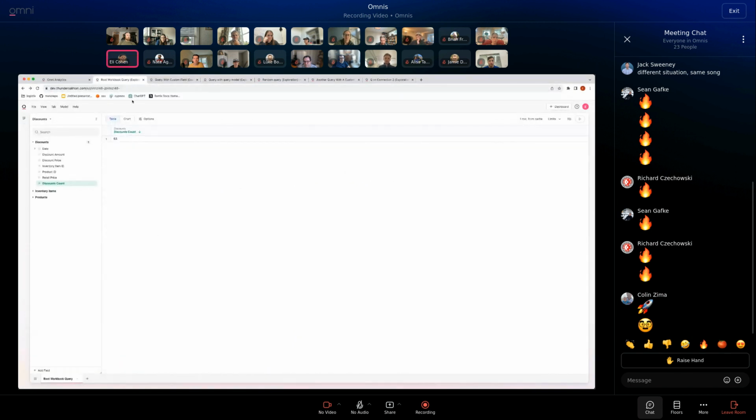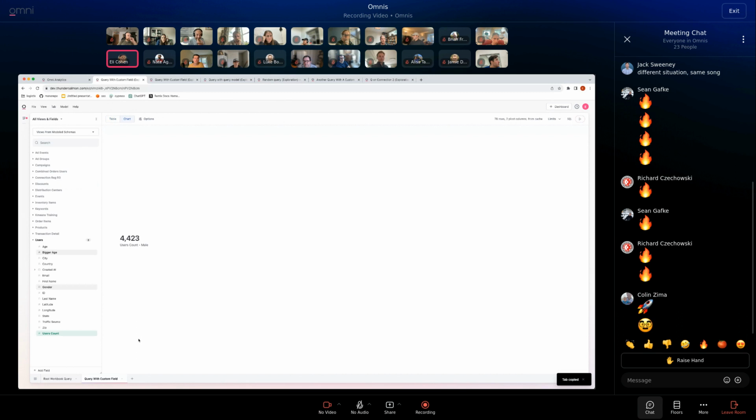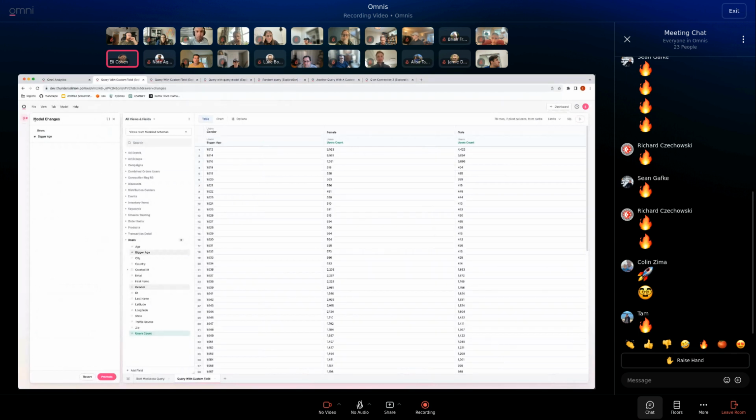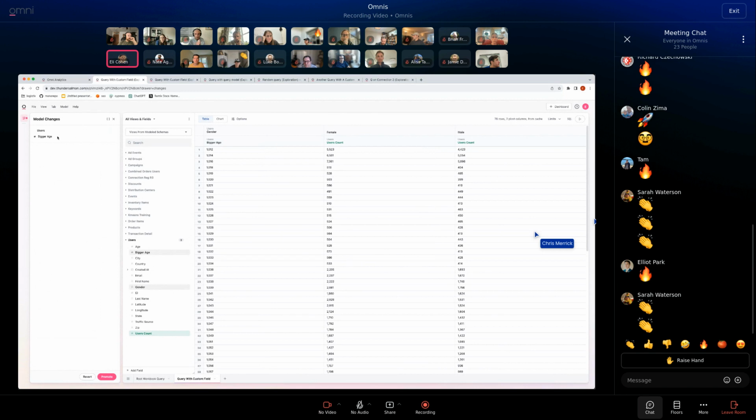When you slug hack it over to here, you paste the tab in this middle section right after the E. If you want the tab to be focused after the slug hack, you need to also change the UID at the end of the link. But if I do that, you'll see here is bigger age. The workbook model that the query was copied into changed and has bigger age now.